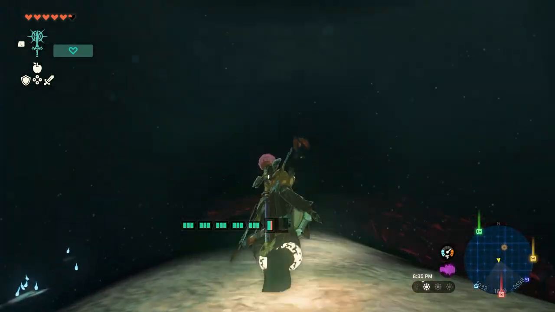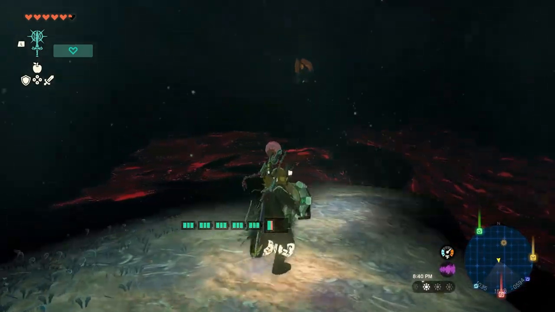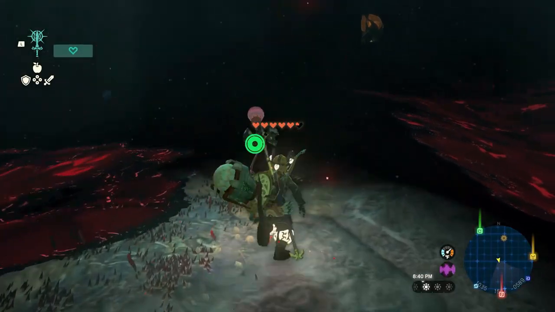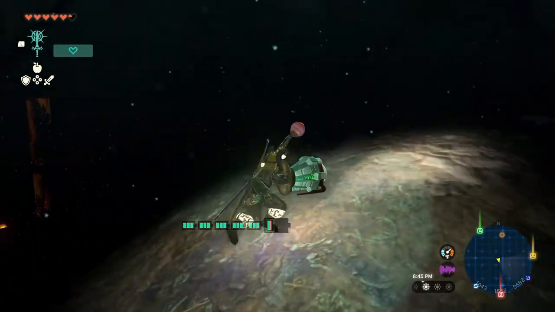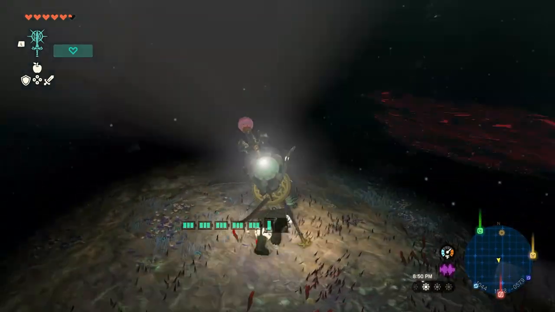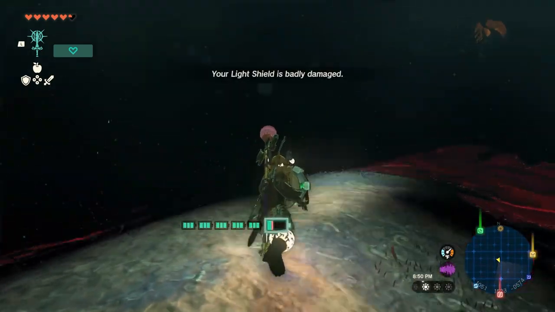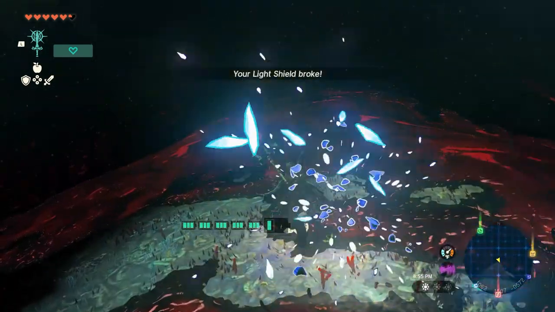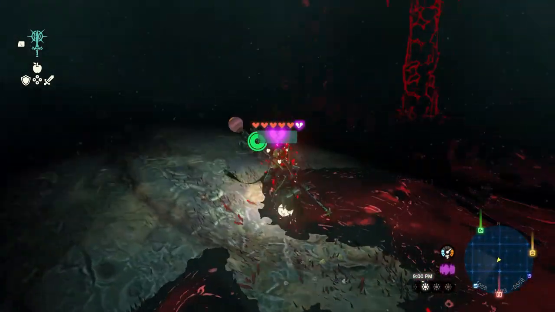I wish I could aim this, man. Wind Waker and Ocarina of Time, and I guess, yeah, Majora's Mask as well. Their ability to take a knee and aim shields, I kind of miss. It's not something you really think about, but I miss it. My light shield is badly damaged already? Okay, it must have had some pre-existing damage.